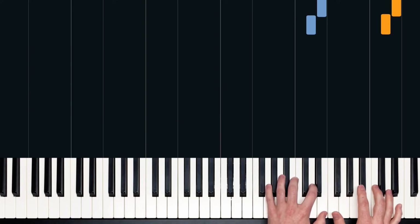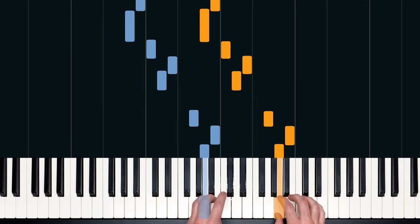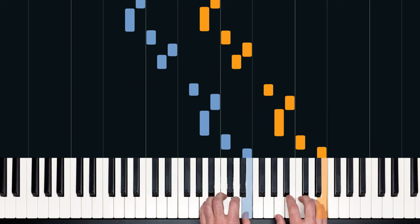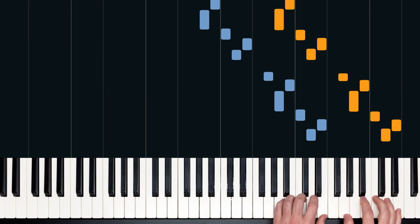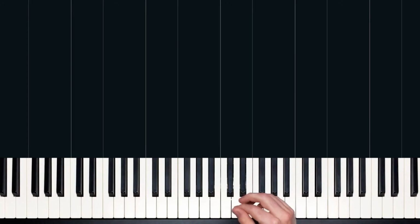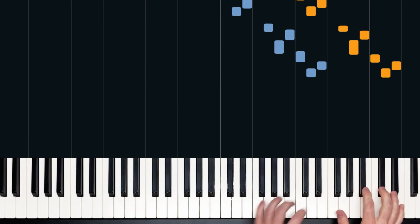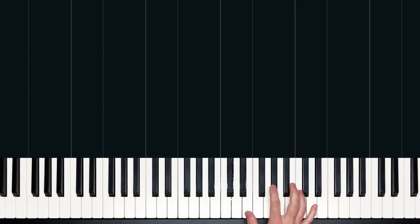So let's see if we can loop that a few times. Slow first. Faster. Ready, and. Faster yet, and. Now this is recorded speed, about 155 BPM. One, two, ready, and. Try that again. Here we go. Two, ready, and. There it is. And after that, we're into the A section.